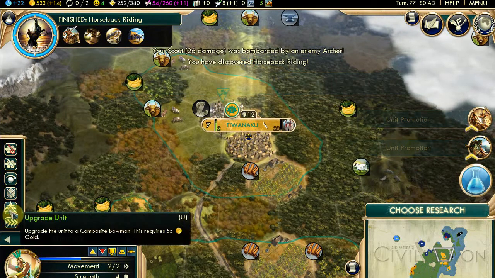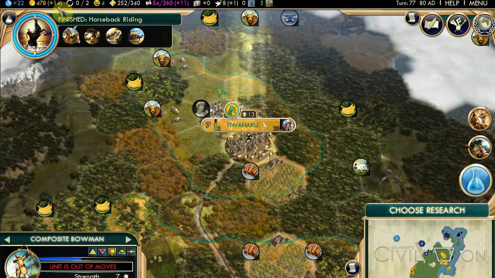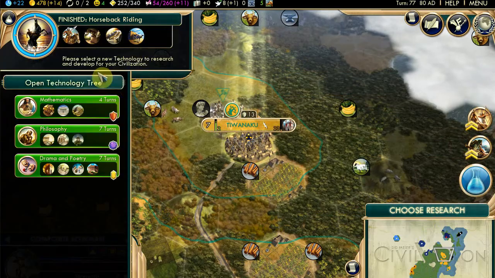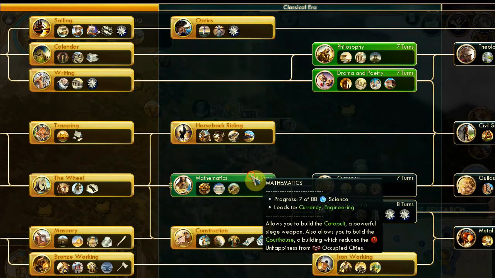I can upgrade this unit by spending some money. Yes, I will do so. I have 478 and I'm in profit. Research. Mathematics.